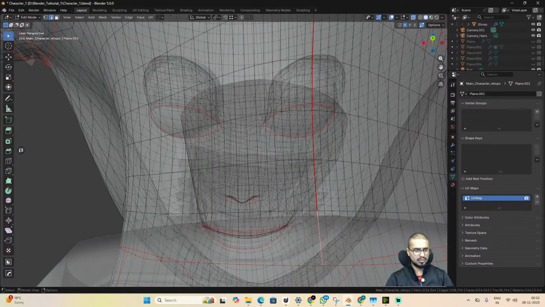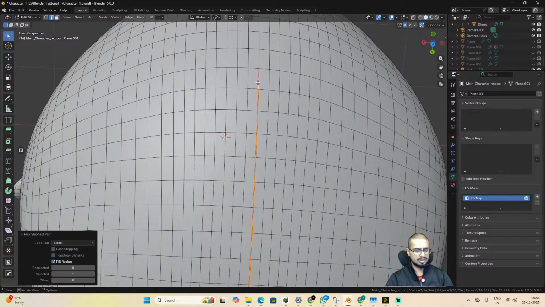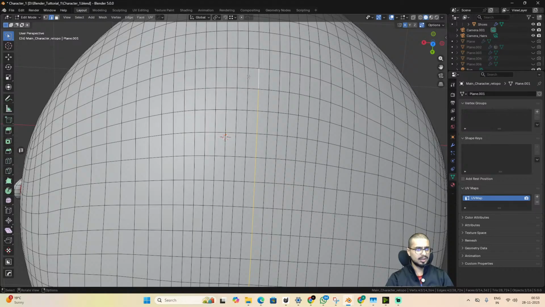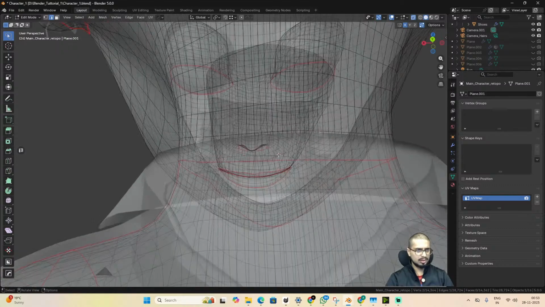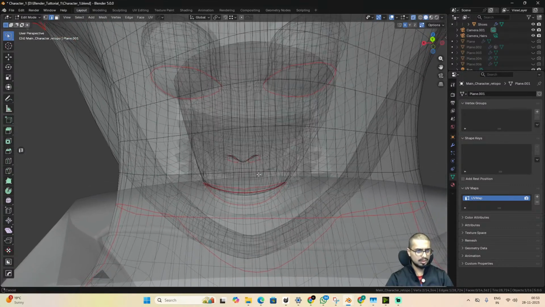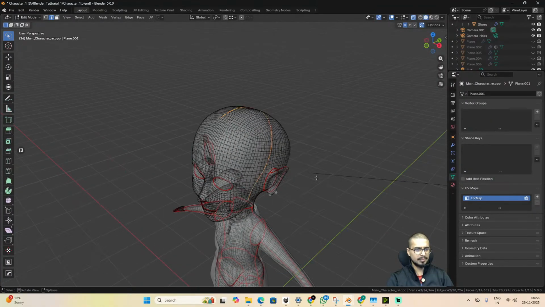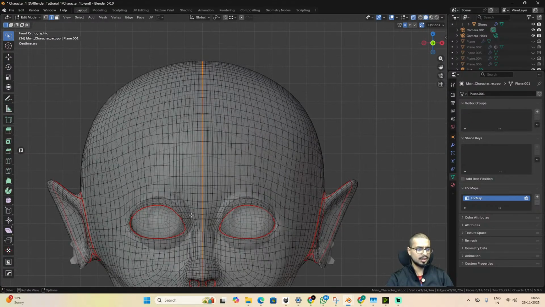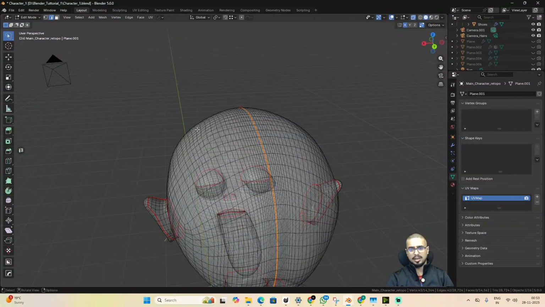I'll go to edge select mode and I'll select this edge and clear seam, and I'll select this one. This is the correct one. Right click, mark seam. This is the center one, because if I come to center, you can see now it's centered. Earlier this seam was selected.